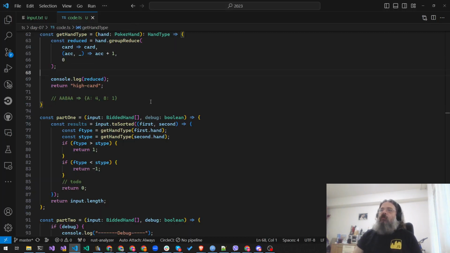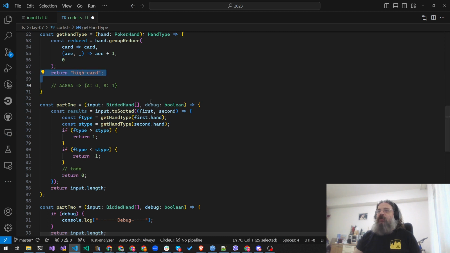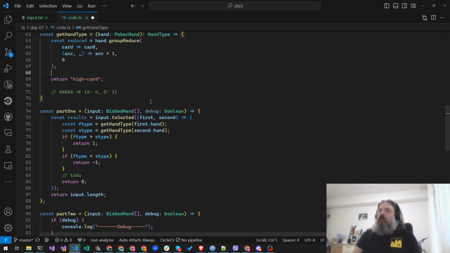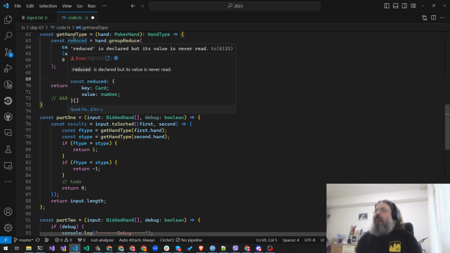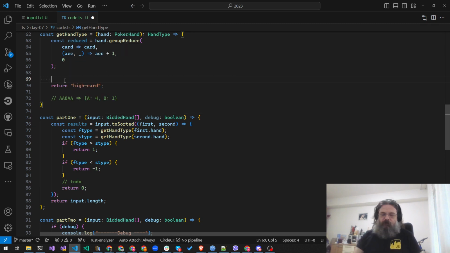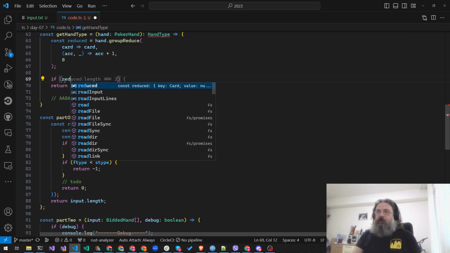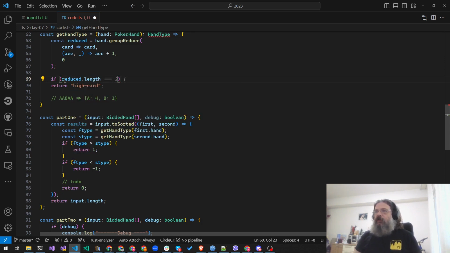So now we just need to run some checks. The reduced is an array of entries where the key is a card and the value is a number. So now we're going to say if reduced.length is equal to 1, that means that we have only one distinct item in those 5 cards.